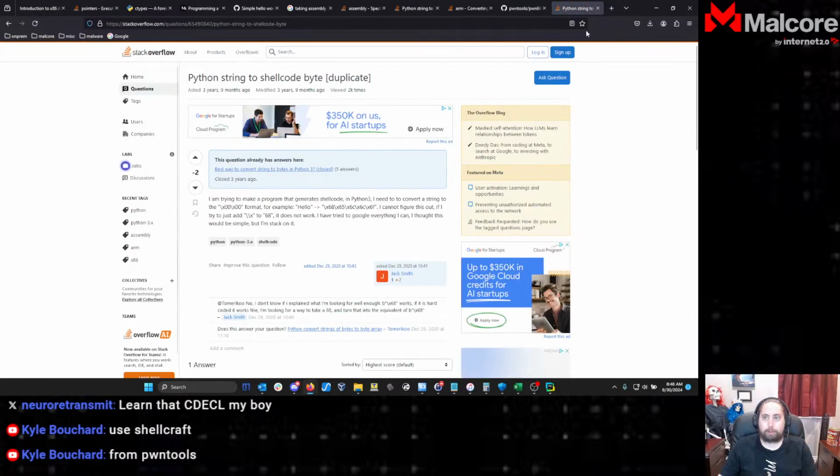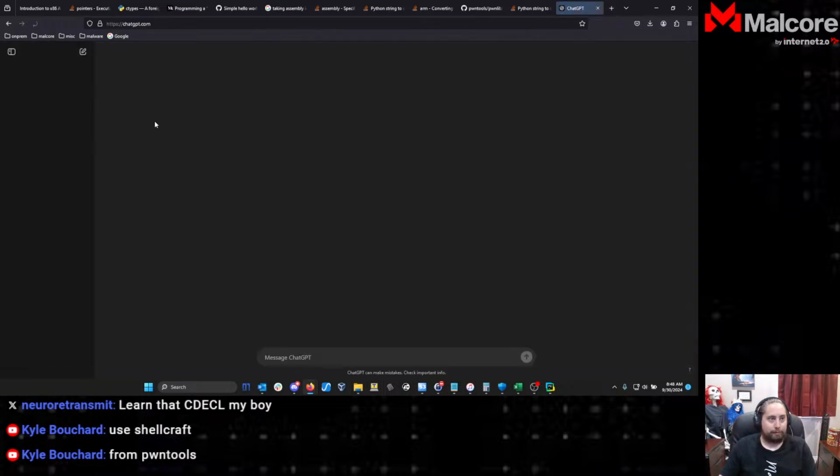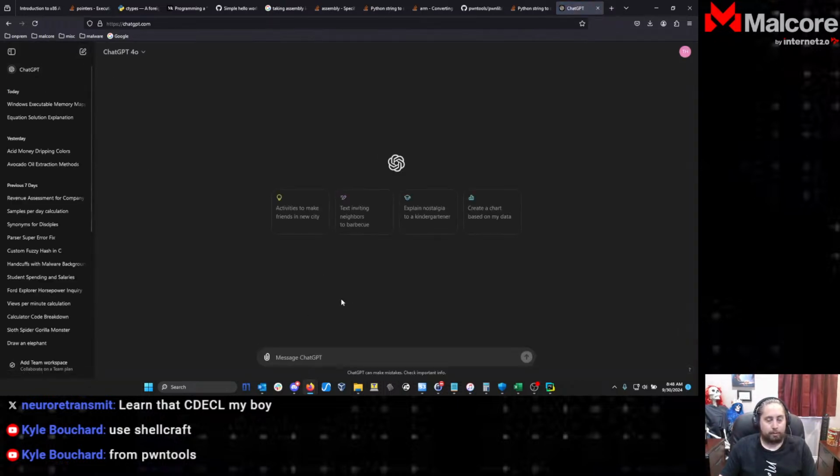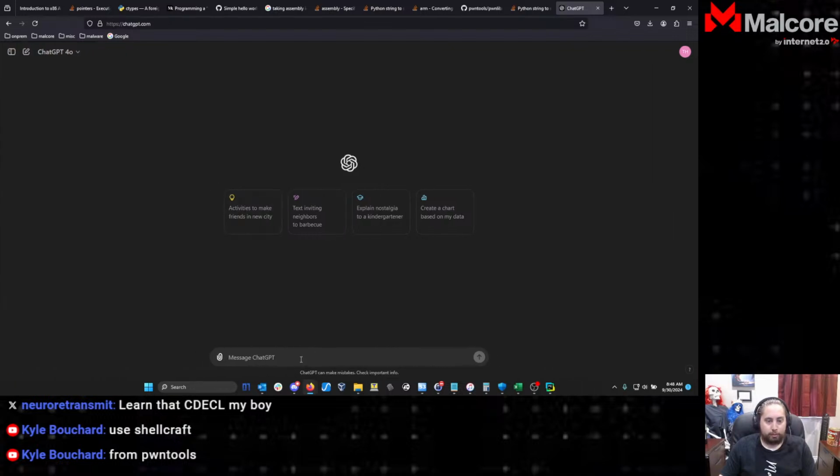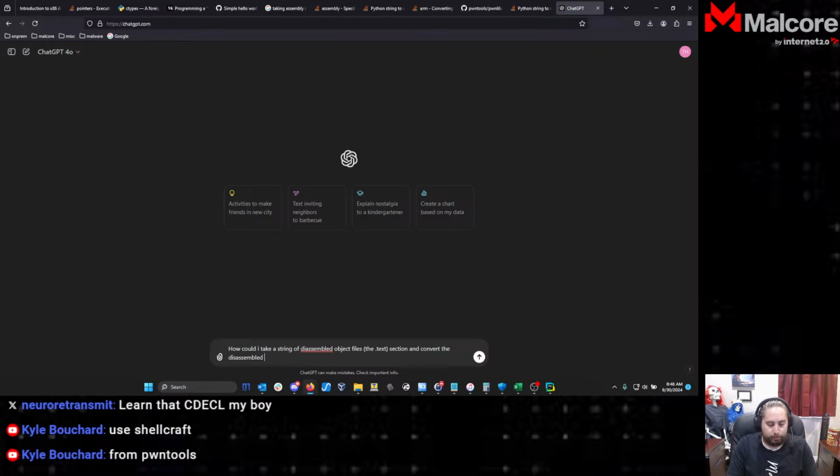Wonder if ChatGPT would know. Let's find out. How could I take a string of symbol object file and convert the symbol hex decimal codes into shellcode?